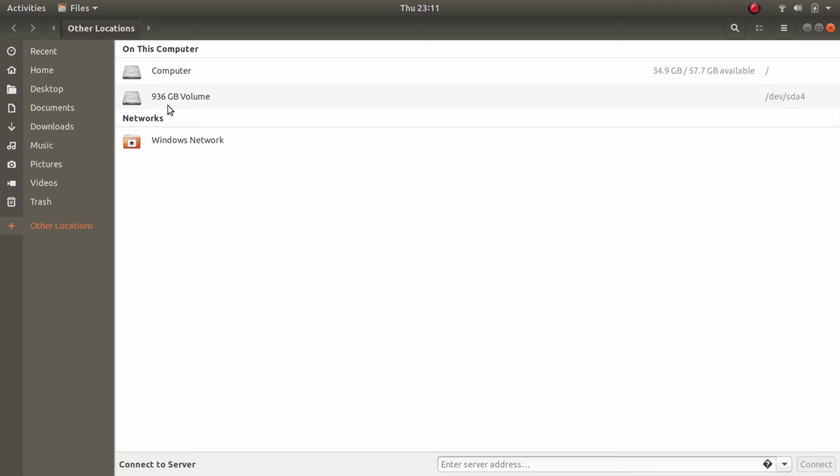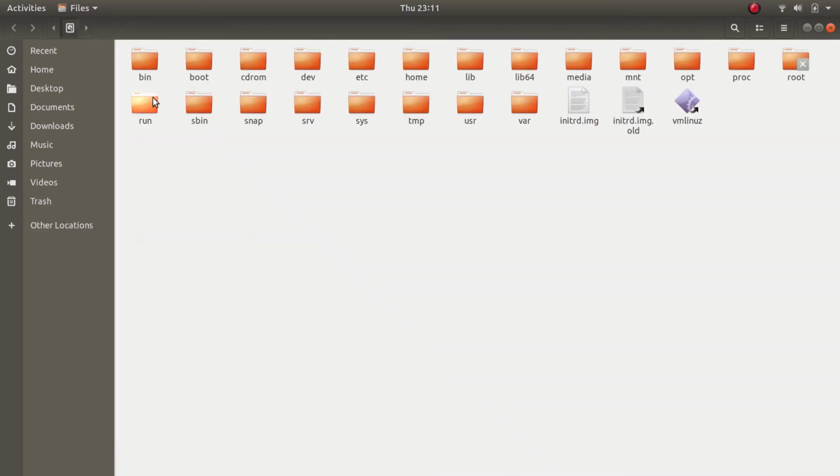You have this volume, which is allocated for the Windows, which is the default environment that came with this computer, and you have the 60 gigabytes of memory that are allocated for the Ubuntu system that I have created using the disk management property.